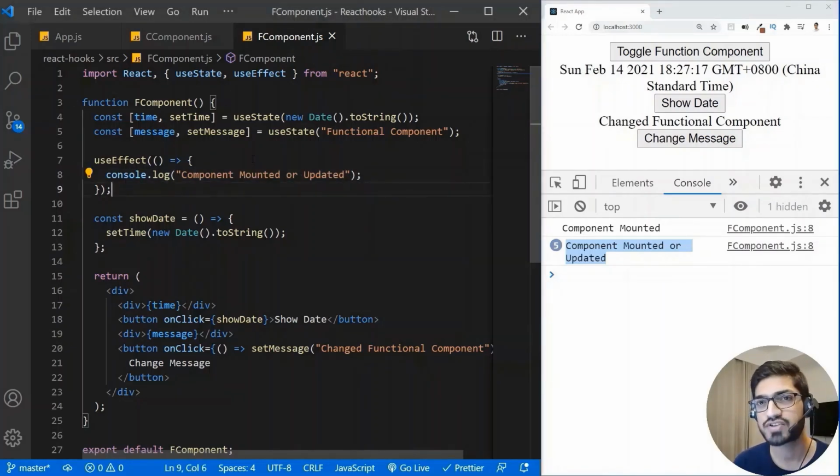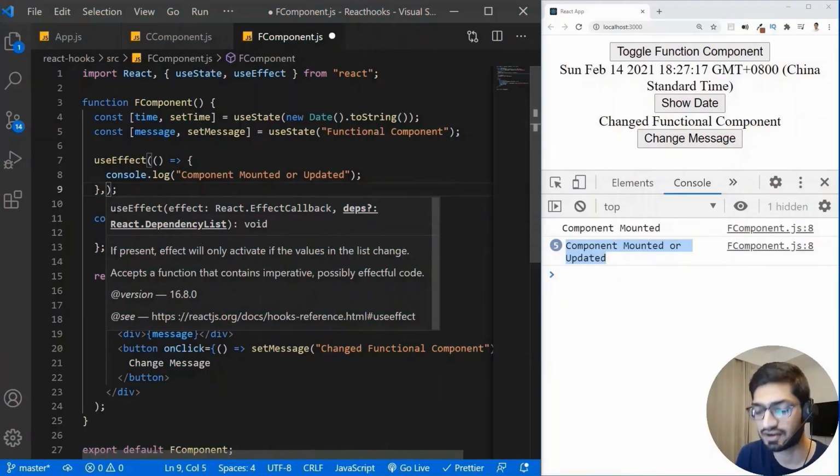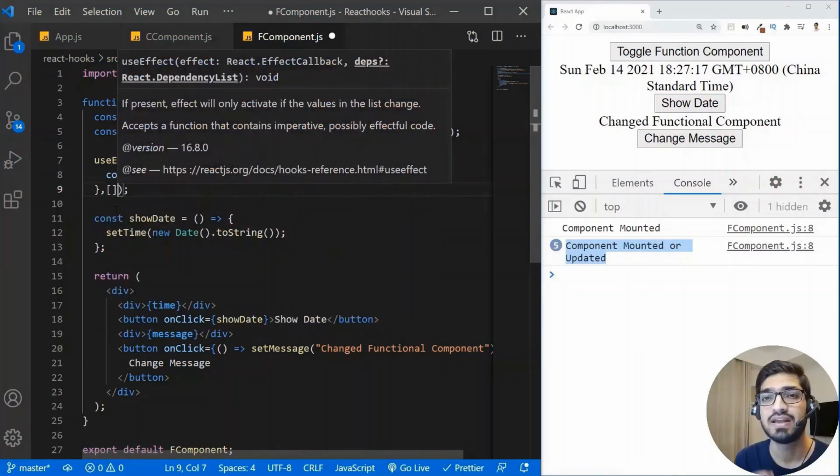This use effect function will be called whenever any state of your component gets changed. If time is changed, it will get called. If message is changed, it will get called. Or if we want to call this function only the first time when the component is mounted and not when the state is updated, then we can pass a second argument, and that will be an empty array.